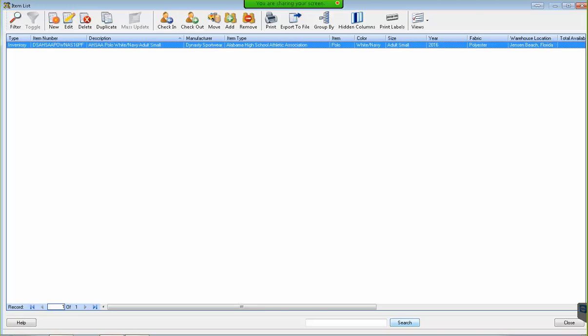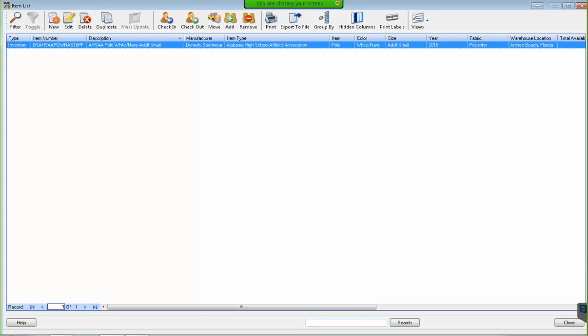That search box will search every single field that is in the system, even if it's hidden. So it's going to look at all the fields you filled in and try to find whatever you've typed in there. Sometimes that can still bring up a lot of results and not really let you narrow down to something specific. It can be helpful if you just say, I want to find my polos, and you type in polos, and all your polos would show up right here.